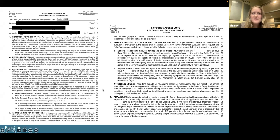In terms of forms, we're not going to go into detail on the forms tonight, but I think it's worth mentioning right now because people are negotiating. Everything is negotiable, I think, right now, and it's very, very tight. We had one of our agents, it was a gap of $12,000 for first-time home buyers. All of them are first-time home buyers. The other one was a VA buyer. So all very, very close.